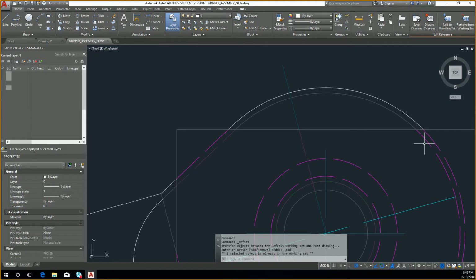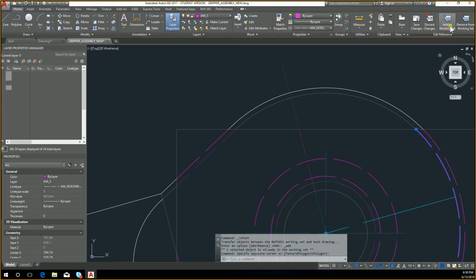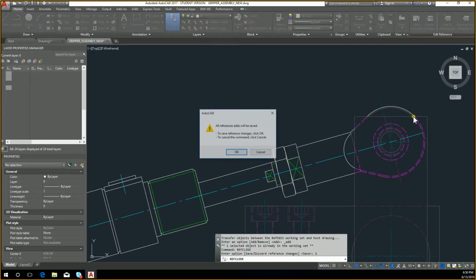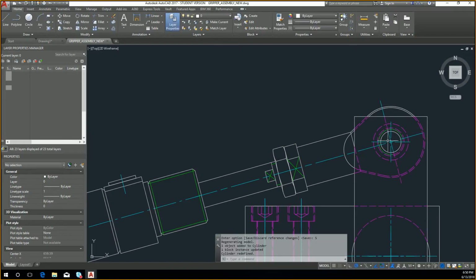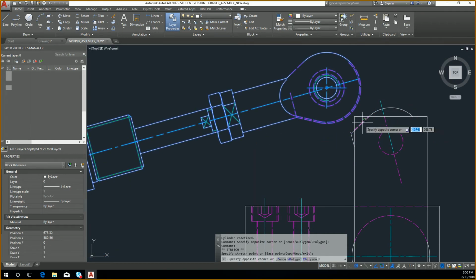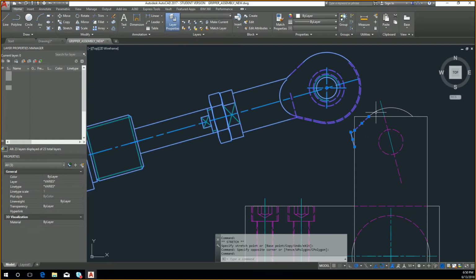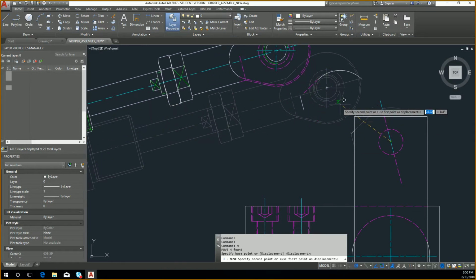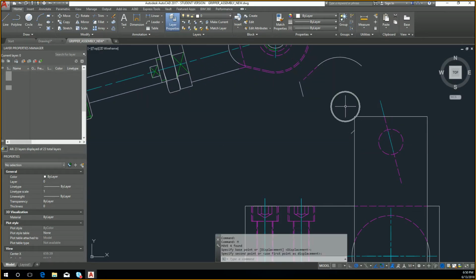So each line I want to add to this working set, I just click the line first and then click up here, add to working set. After you're happy with everything, you can type ref close, save the options. Oh, still didn't get it. Okay. Try that again.